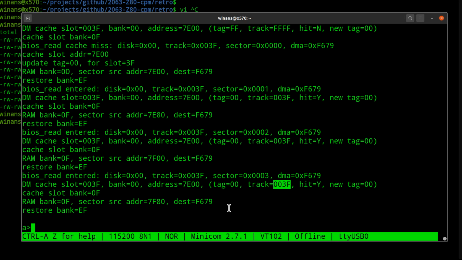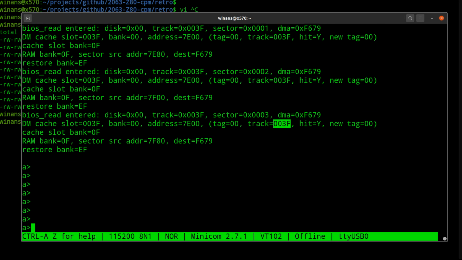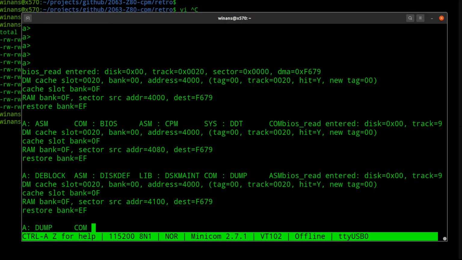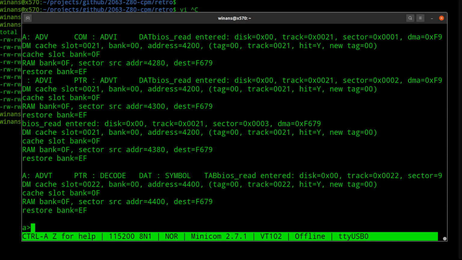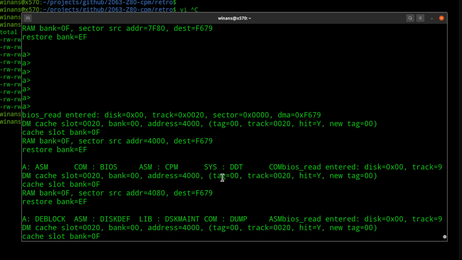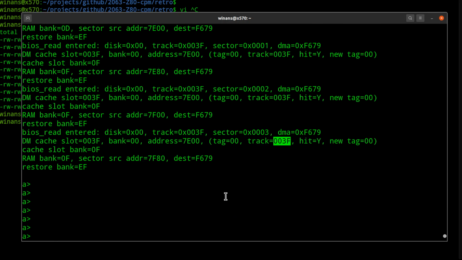Okay, now with debugging turned on, if I do a directory, what will happen at this point, it's going to spew like crazy. That's why I left a big gap so we can find it again. But it doesn't ever have to actually touch the SD card to satisfy this at this point in time. It will return instantaneously. Okay. Let's go back at the top and see what happens here. If I want to list the directory, what does it need to do? It needs to go back and reread the parts of the directory that actually have data in it that it remembers because it scanned through it the first time.